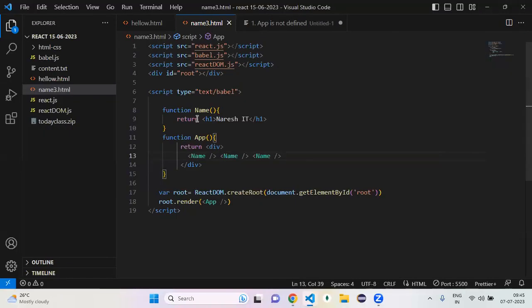Observe here. This particular content is now 1 line, in future it could be 1000 lines also. How many times have you written this code? Only 1 time or not? How many times did you use it? 3 times or not? You can ask a question: hey, this is also one kind of duplicate only. Yes, in future we avoid this by using the map method. At the time of the map method discussion, however many names you want, that many names you can render dynamically. That is next level.